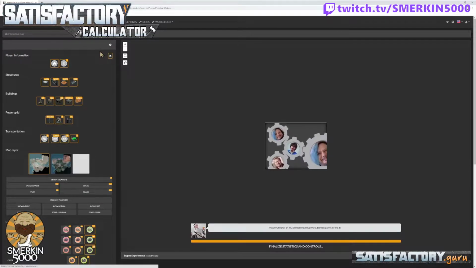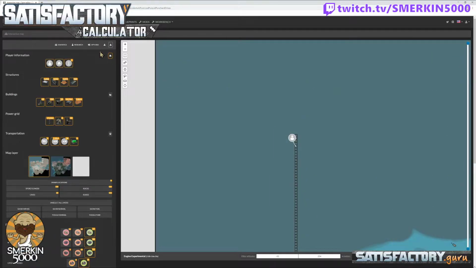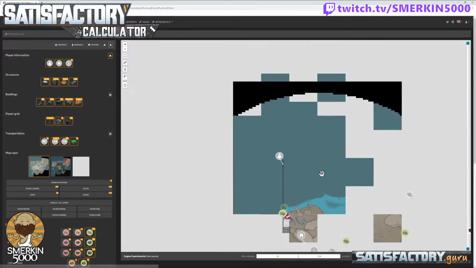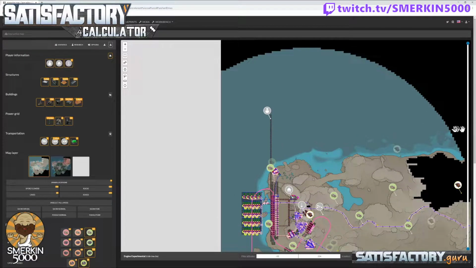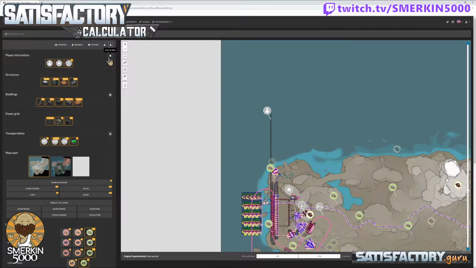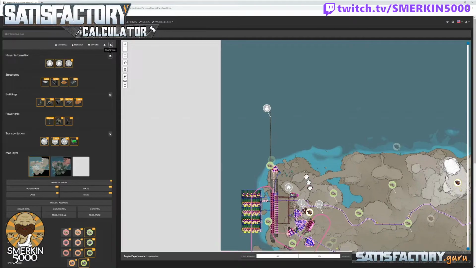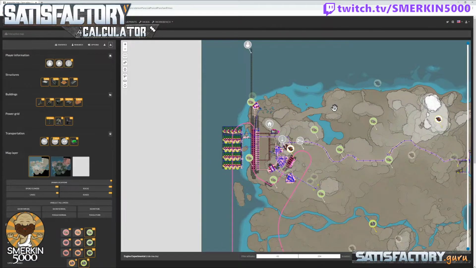And it's loading in everything I've already built in the game. And we can zoom out. You can see this here. And the black is where you haven't explored, just like in the game. I can use the fog of war icon here to turn that off, and then bang, I can see everything. So you can see everything that's been made in the game here. We're not going to worry about this stuff.